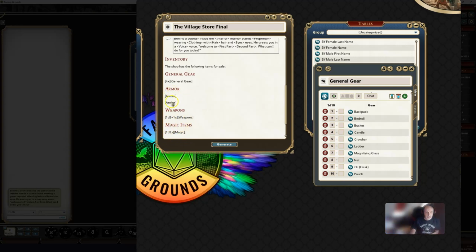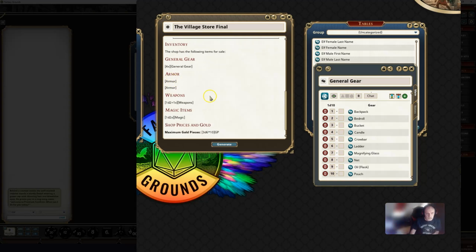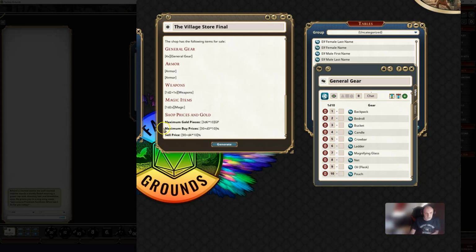And in the armor table, we're calling it twice, but we're just putting it on single rows. But we could equally have just done 2 times, and that would have come to the same result. And if we scroll a bit further down, we don't necessarily need to have a table that we want to add information into the template for.